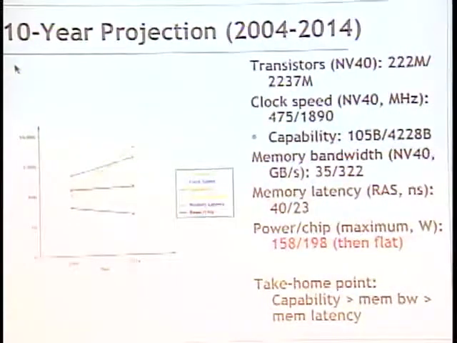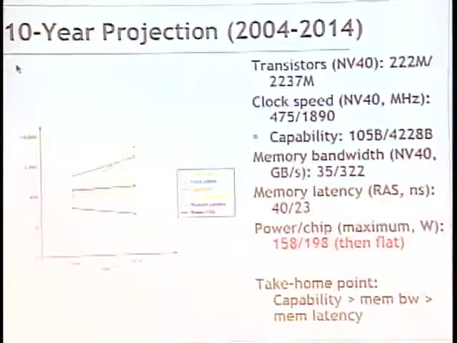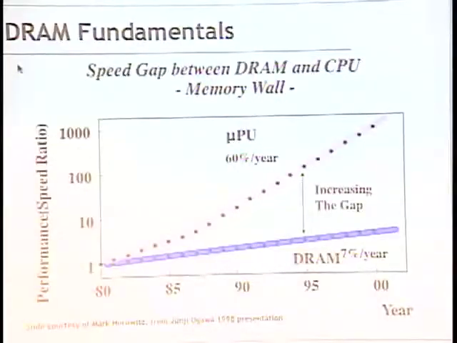If you look at the difference between memory bandwidth and memory latency, and we talked about bandwidth and latency earlier, generally we call this the memory wall. This has been an ongoing problem since pretty much the early 1990s. They said, boy, this is really coming at us fast. Microprocessors are improving faster than our memory is improving.